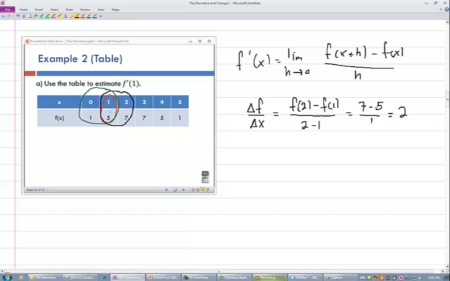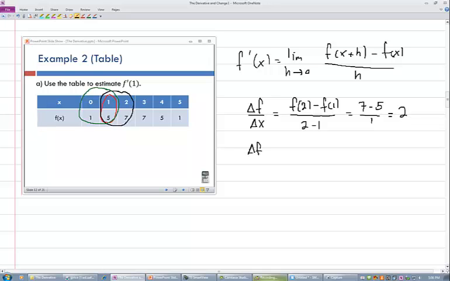Every time you go over 1, it seems to be going up by 2 on average. Right? So on average, it's increasing by 2. It may go down a little bit, but overall, on average, it's going to go up by 2 if you go to the right. Now, if I go to the left, it's going to do something else.